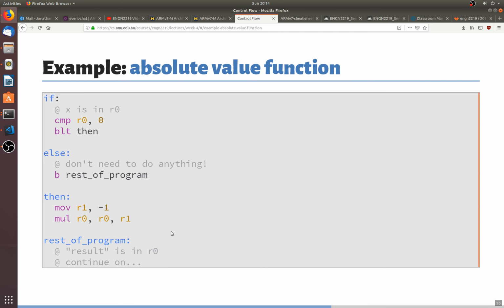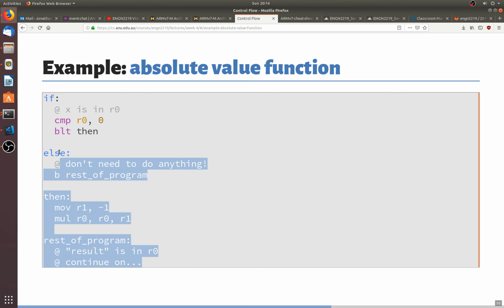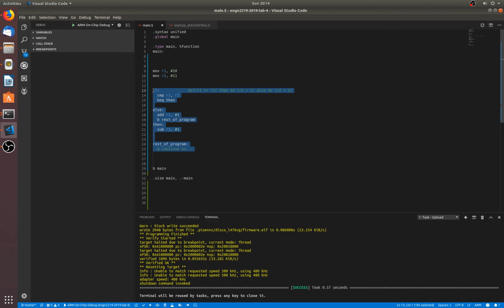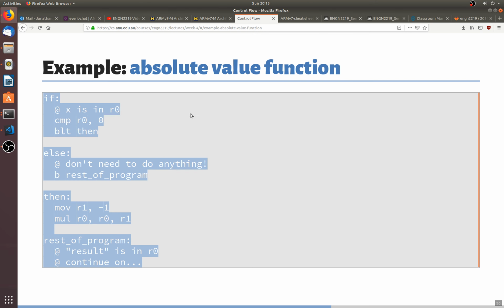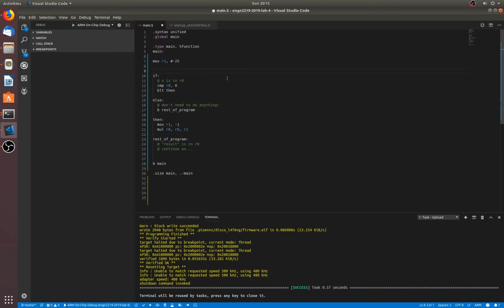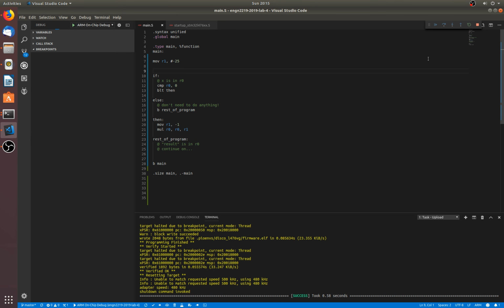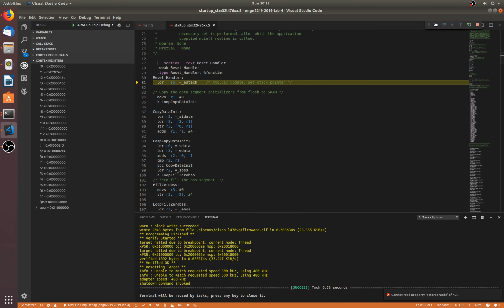Here's a fun example of a function that you could write. What does this do? Range less than. Oh yeah, calculates absolute values. Let's punch this in and see what it does. Excuse me, what did I put that there for? Okay. Now, you might have realized that this is referred to as a function here. And I guess the way we do functions in assembly, well, I don't think we actually cover functions until a later week, so let's just ignore that.